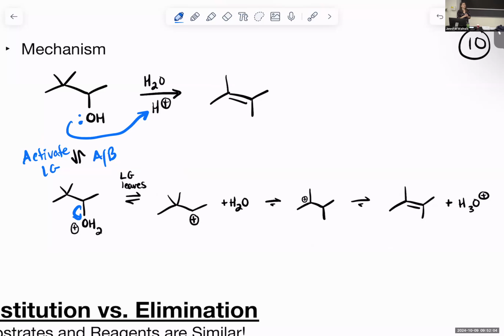Every time you make a carbocation, you must stop and check, can I make a more stable one? I'm going to be able to have an alkyl shift, a methyl shift, to get to a more stable carbocation, going from secondary to tertiary. Now I'm going to do that deprotonation, where my best base in solution is going to be water. Water is going to come and deprotonate that beta hydrogen on the more substituted side to give me my alkene product.